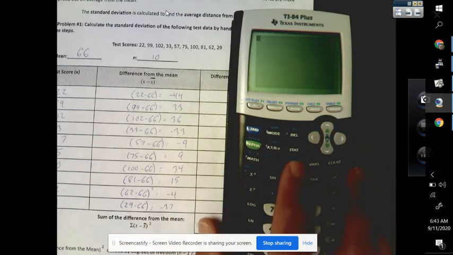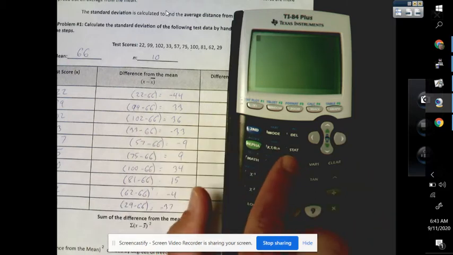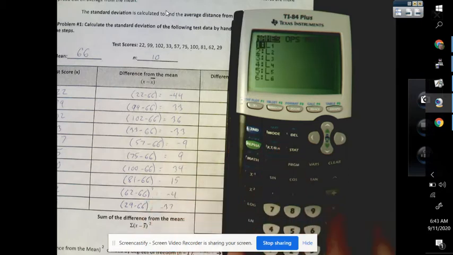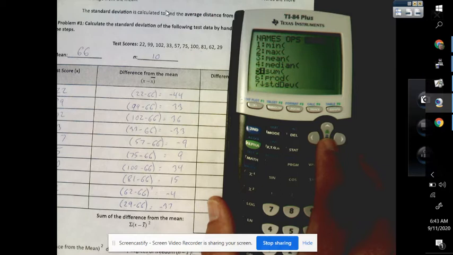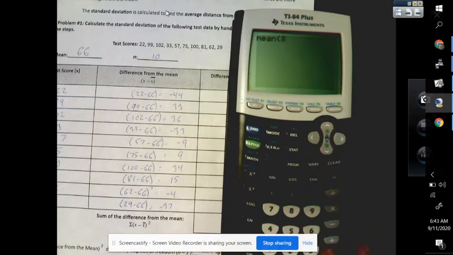All right, now let's say I want to find the mean. The stat button's great. I want what's behind it, which is highlighted in blue, says list. Second stat pulls up this. If I hit the right arrow key twice, I have some wonderful things here: mean, median, standard deviation. So if I highlight the mean, hit enter, I'm back to my home screen.